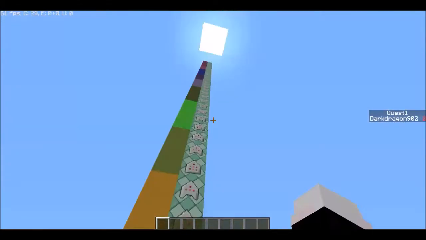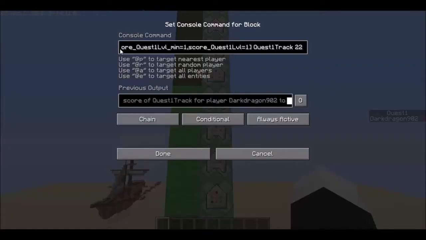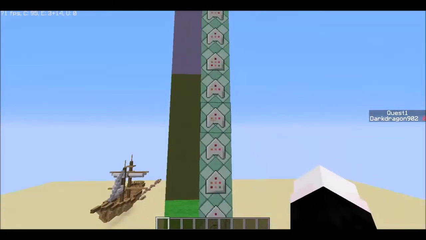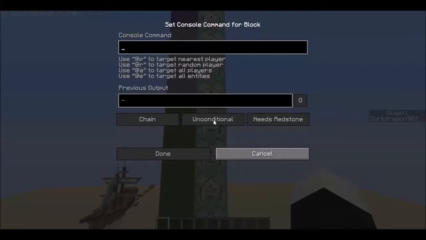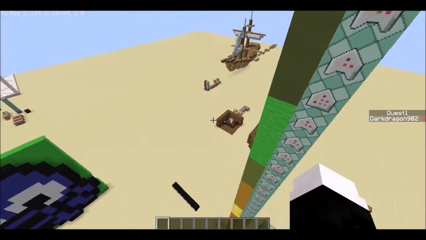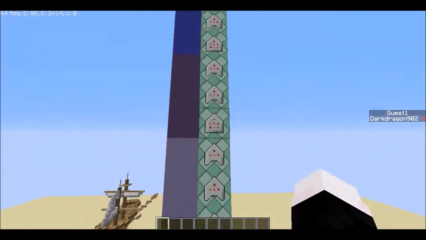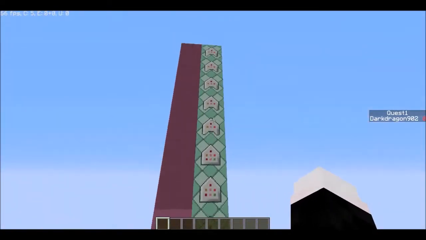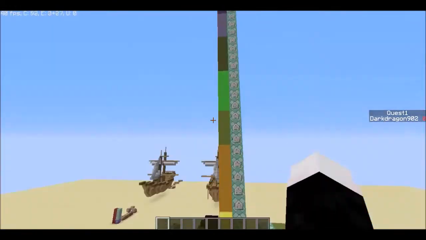This just tests for when you have the item. This is the same as the beginning. This is for when it says, go tell that detective I don't need him anymore. This is extra because it sets quest track 2 to 1, which is what lets you talk to Dograd over there. Then over here is saying, wow, it was so easy, I can't believe it. And this is all just for the ending of the quest and starting over.